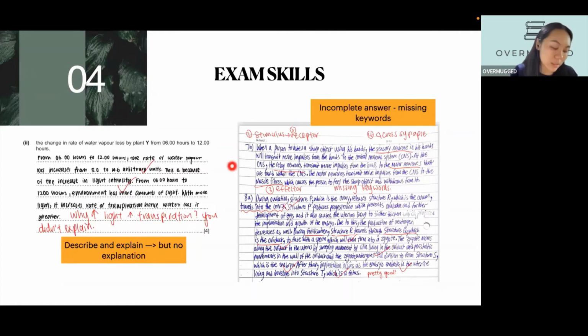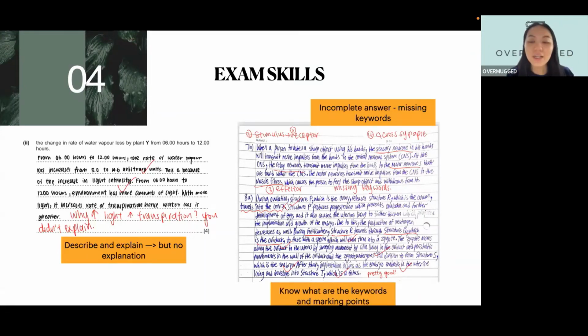This is an essay question, right? Therefore it's a bit longer. I think this is probably 6 marks or 4 marks, I can't really remember. But all these keywords are important, right? Missing keywords. And then for the next question, this student did quite well, that's why I say pretty good there. But there are still some misconceptions here. But most of it is that the tick and the underlined part are the keywords, right?